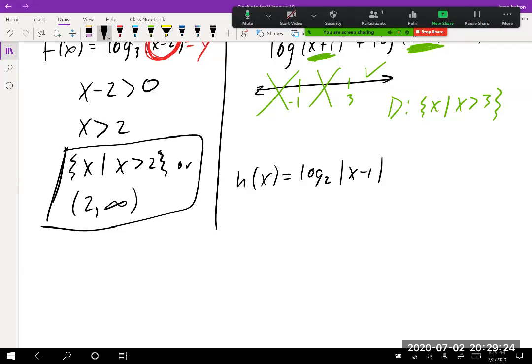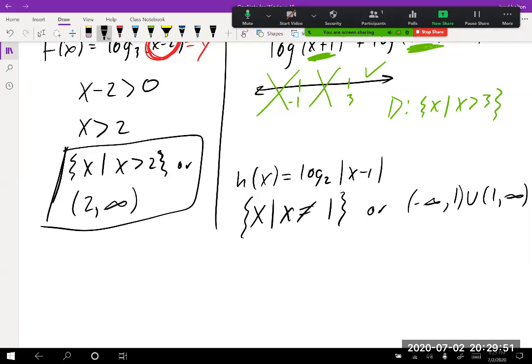So for us, 2 to what power would give us 0? Well, there's nothing we really are talking about for this class that could do that. So what we're going to say then is x such that x cannot equal 1, because that's the only number that would make this 0. Or if you were doing interval notation, you would say -infinity to 1, union 1 to infinity.